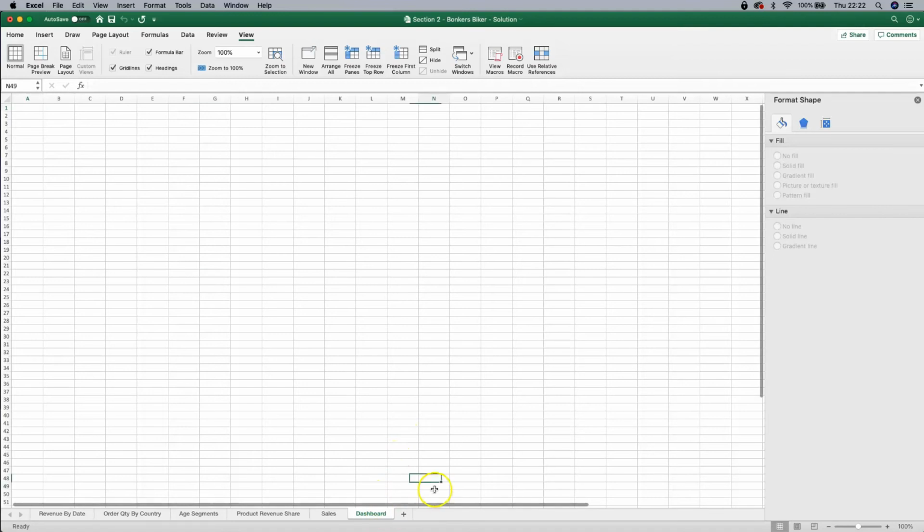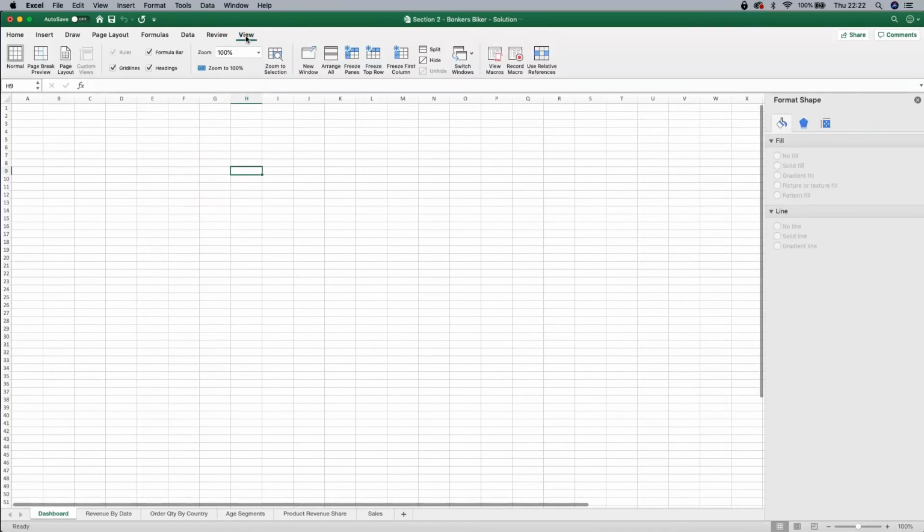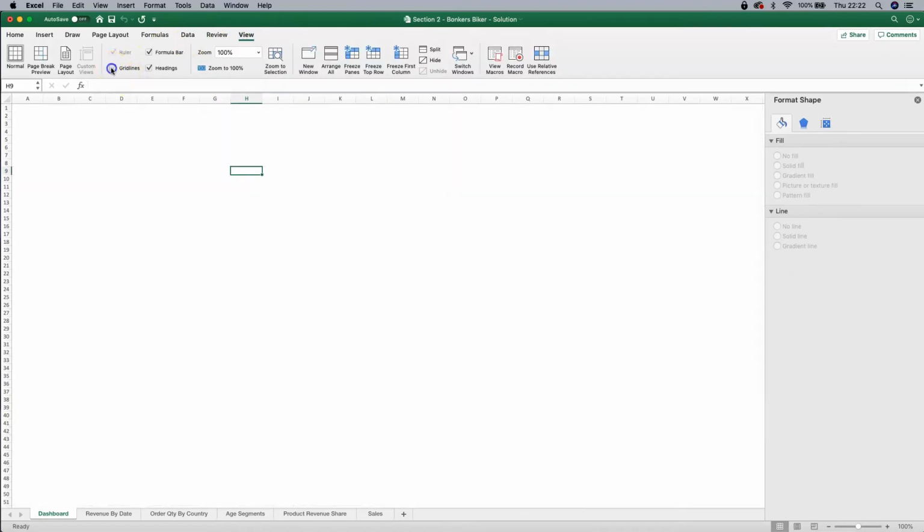And generally I like to keep my dashboards at the front of my Excel workbook. Dashboards generally, we're not going to put in data in any of the grid part of the Excel sheet. So therefore, the grid lines that are here tend to get in the way. So first of all, I tend to go into the View tab and just check off the grid lines to free us completely from that visual baggage.